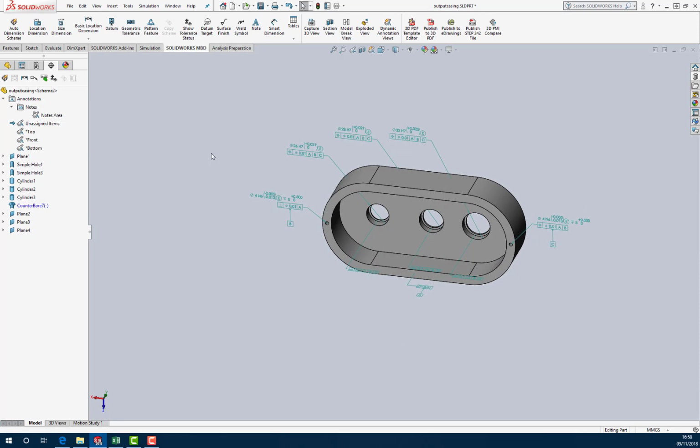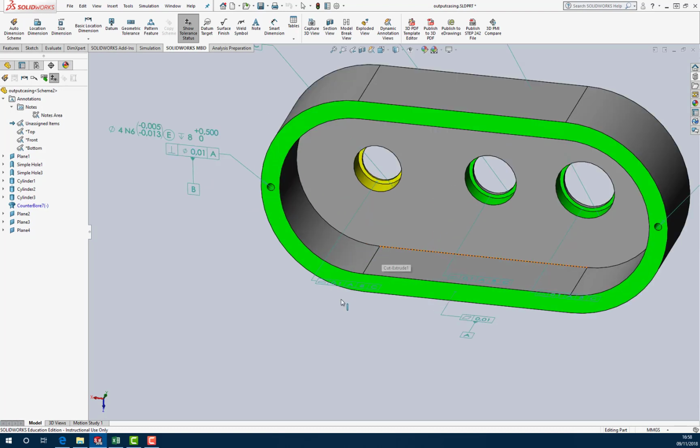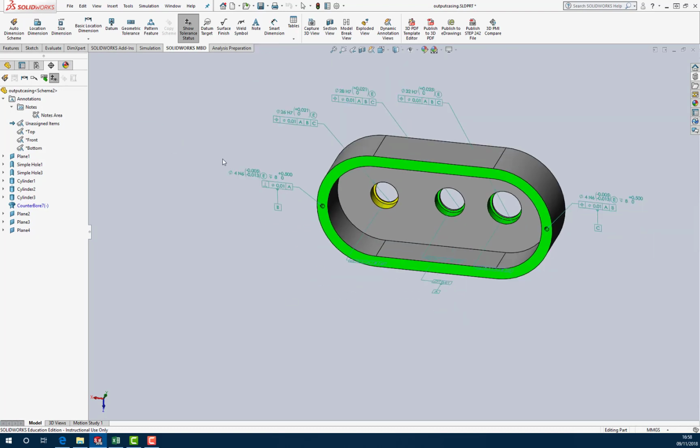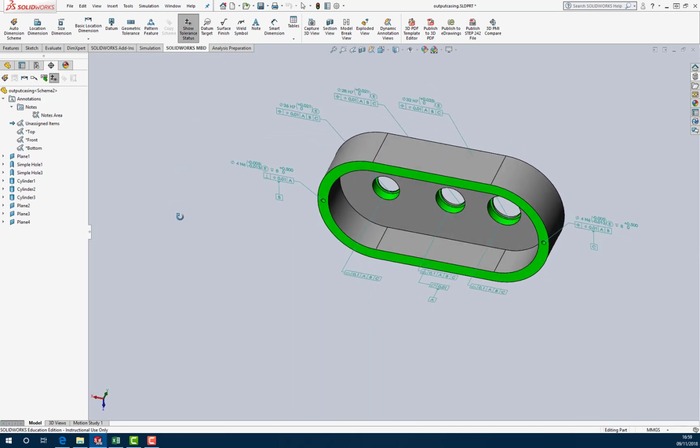Okay. Let's turn this on. There we go. Oh, we've got some missing. What's going on here? Ah, it's where I deleted the other one, wasn't it? Yeah. So let's just go back and find out what's happening here. That. Delete. Yes. Now let's check it. There we go. Because I had that counter bore inserted, which doesn't exist.